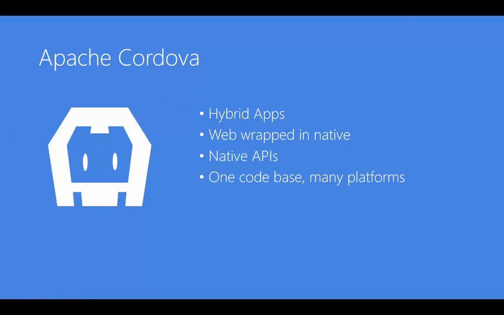With Cordova, you get access to consistent native APIs through JavaScript, and you can also have one code base, all in JavaScript, HTML, and CSS, but still target many platforms with that same code base. This is especially appealing to web developers because you can use a lot of the libraries, such as jQuery, that you use today, a lot of the same tooling like WebStorm or Sublime Text, and you can reuse all your existing knowledge. So if you know how to do AJAX requests, for instance, on the web, you can do that in Cordova.